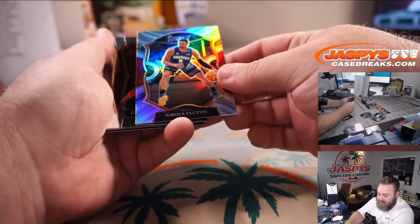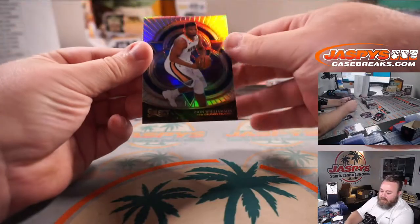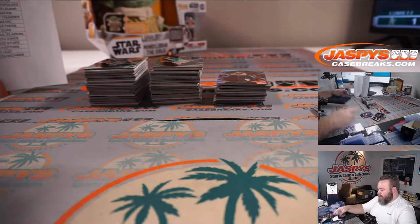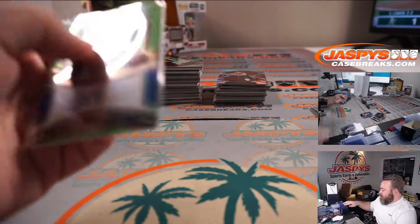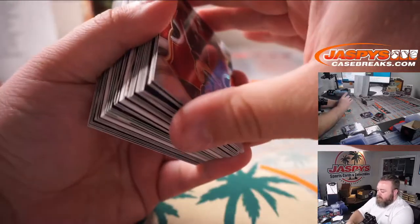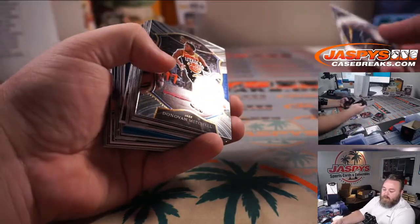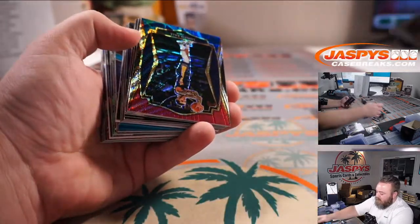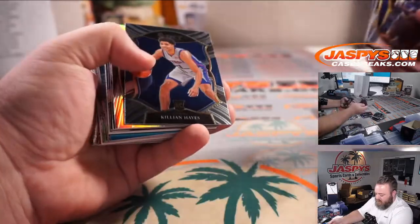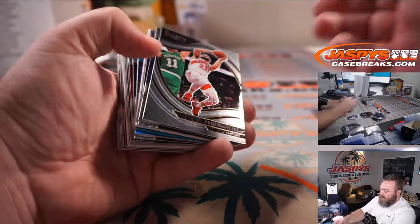Nikola Vucevic for the Chicago Bulls, Eric Ainge, silver. And Zion Phenom, silver, for the Pelicans and Darren Porter. CJ McCollum, silver for the Blazers, Adam Richards. James Wiseman for the Warriors, Sean Matic. Lonzo Ball. Let's find the other Ball. Tricolor for the Pelicans, Darren Porter. And Ant-Man, Anthony Edwards, silver. Timberwolves, Matthew Shira. Nice blue, now silver.